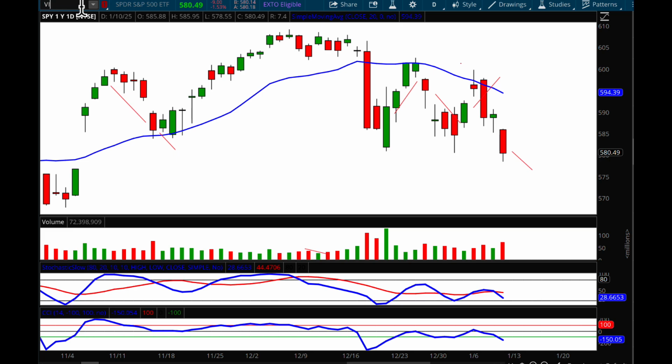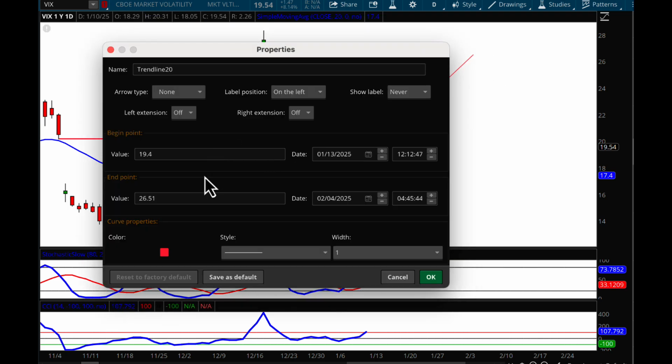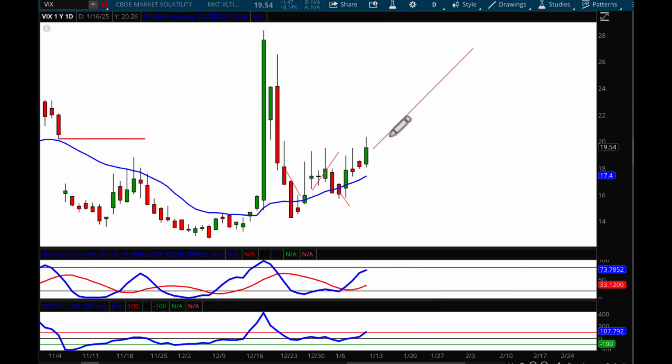Now let's take a look at the VIX, and then I'm going to back it up a little bit. I do believe, now this is going to be pretty aggressive, but I'm going all the way up to an aggressive target on the VIX right around 27. Now I'm going to make that exactly at 27, so I'm going to adjust that if you don't mind here. Going right to 27 on the VIX. It's not going to do it right away, but I do think that we are going to see much higher prices on the VIX percentage-wise, especially so for those who are trading the VIX through UVXY or VXX. Keep that in mind. Now that target is going to match very closely to the highs that we saw back here in December. I think we're going to go up there, test the highs, maybe pull back a little bit.